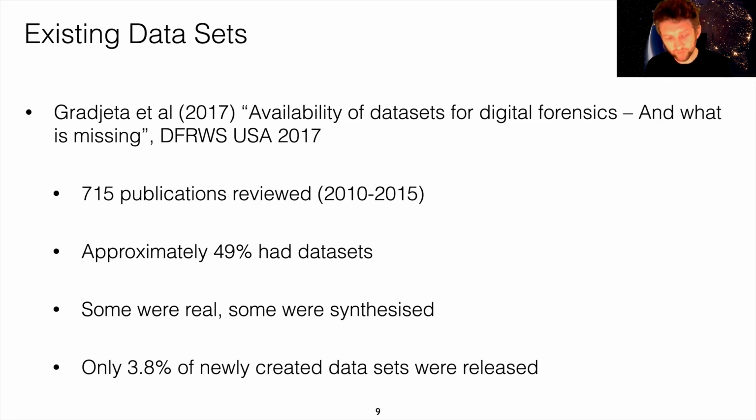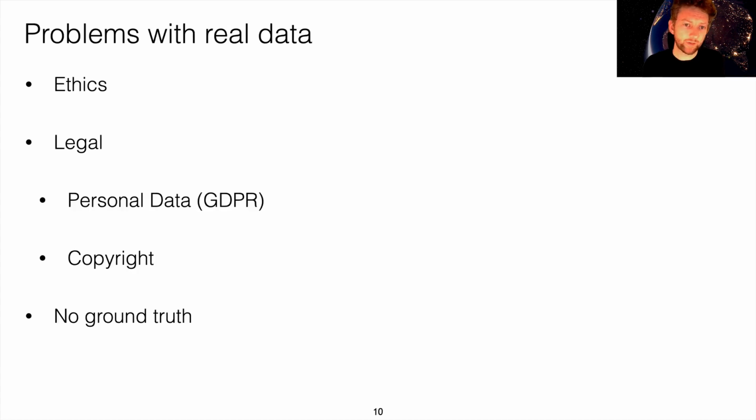So looking at these two types of data sets, real and synthesized, if we think about the real data, there are obviously massive problems with this. Ethics are subjective, but we're talking about real data belonging to a real person here. Maybe they were convicted of a crime, maybe that's fine to use their data, maybe it isn't. This is the ethical discussion to have, but I think it is worth remembering that the data that comes from someone that's convicted of a crime may have data associated with the victims. So these are innocent third-party people whose data is embedded in that data set, and I think we have to remember that when we have those ethical discussions.